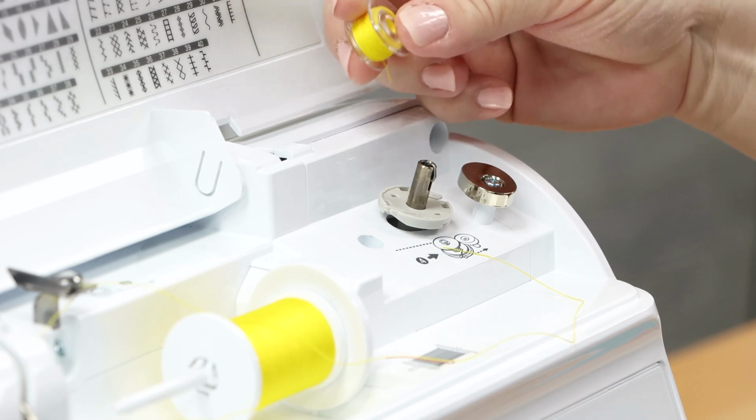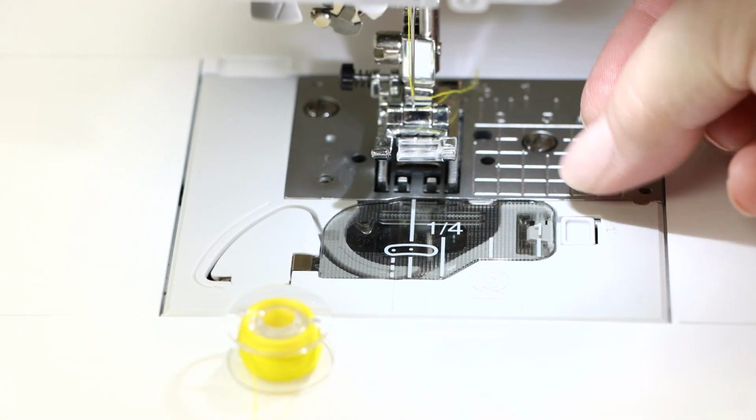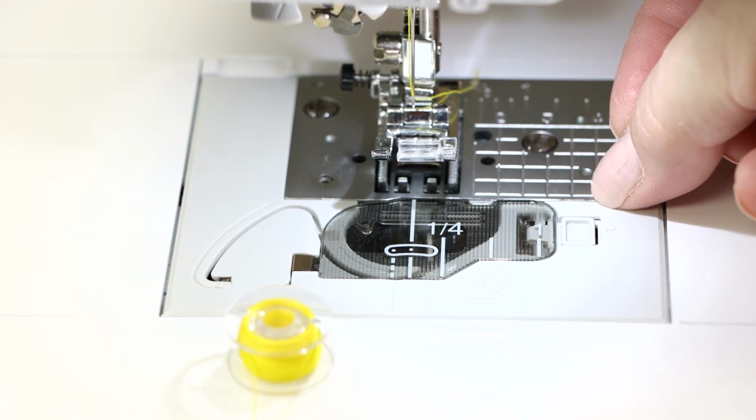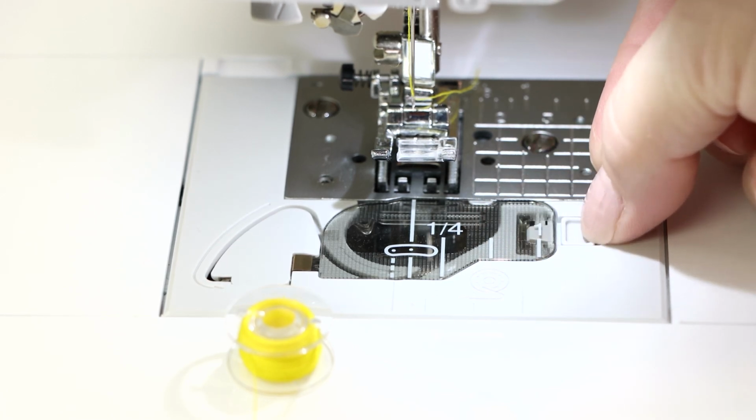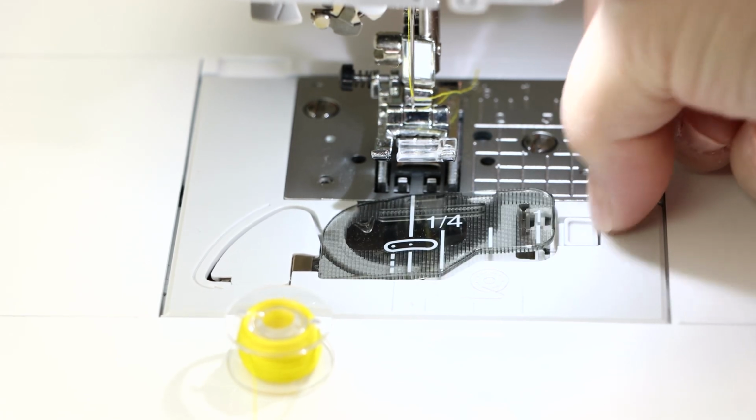Okay, so let's talk about installing the bobbin into the machine. To install your bobbin into its area, you're going to start by taking this rectangle right here with the little arrow facing the right, the inside of the machine, and pull that to the right.